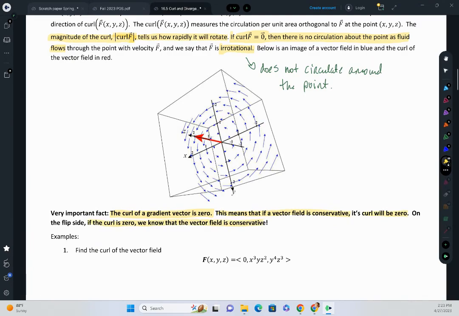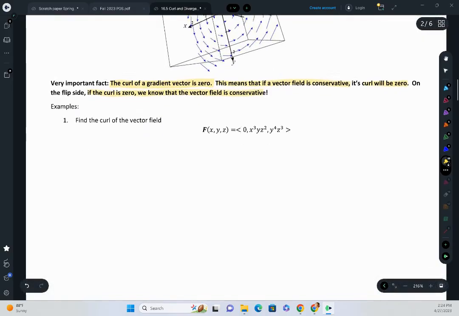So what this means now is that we have a way to determine if a 3-dimensional vector field is a conservative vector field. We did not have that ability in the last couple of classes because we didn't know what the criteria was. We were just told to determine if a vector field is conservative, show that del Q del X is equal to del P del Y. But that didn't say anything about any derivatives with respect to Z. Now we have it. Okay, so let's calculate some curls.